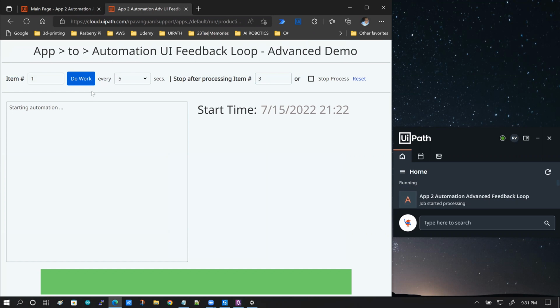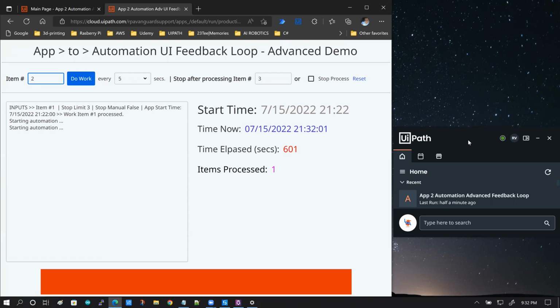So this shade of green here indicates that the work is in progress and the app has triggered the automation. And just to prove the fact that the automation is actually running the app, I'm going to park my mouse pointer here, and I'm not going to move it, right? The reason I'm drawing your attention to that is because this automation has been designed to run this app, or animate this app, in background processing mode, basically using simulate type and simulate click, right?